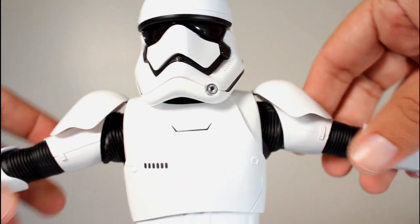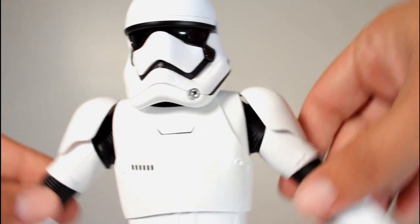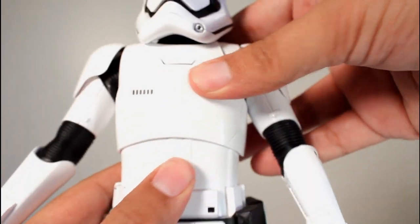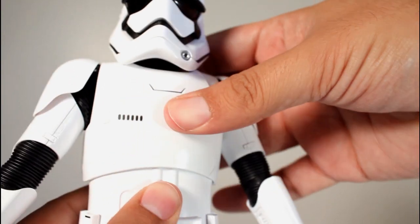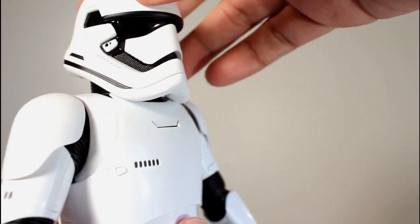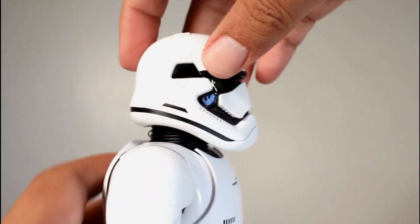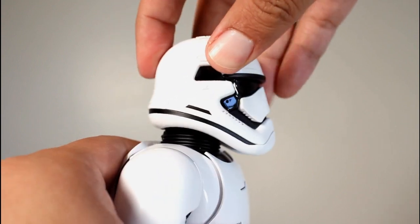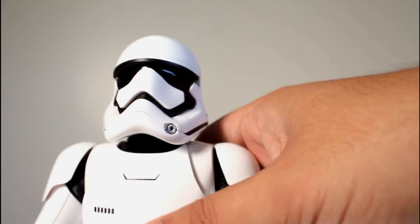But the shoulders are pretty good. You can get him in a pretty good T-pose, and it helps that these little armor plates lift up. There's decent range of motion underneath the chest section, though you can't get him to bend all the way down. The best motion is actually in the head with the ball joint in the helmet — you do get his neck to pivot forward, and you can get his head to move forward and back along with the neck. So those two joints are nice.